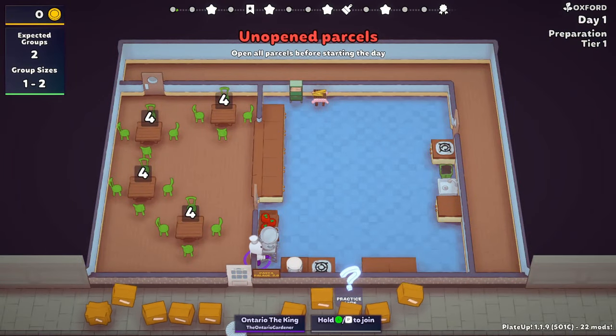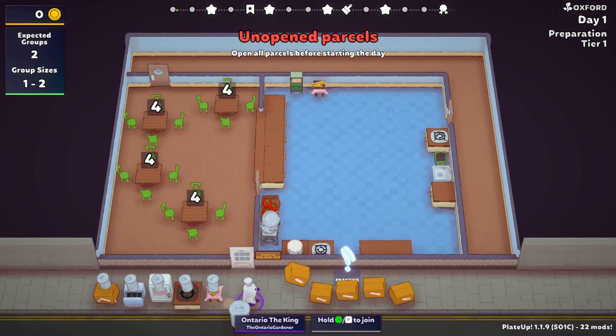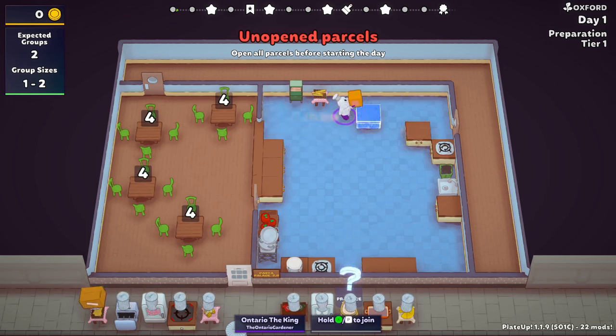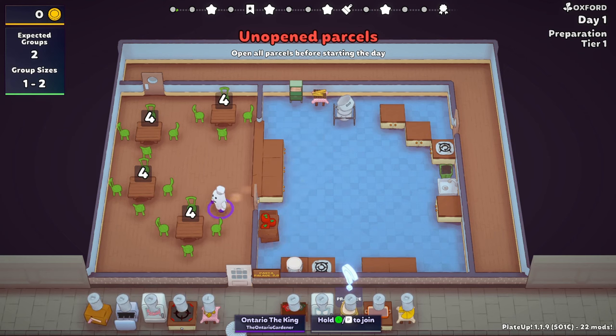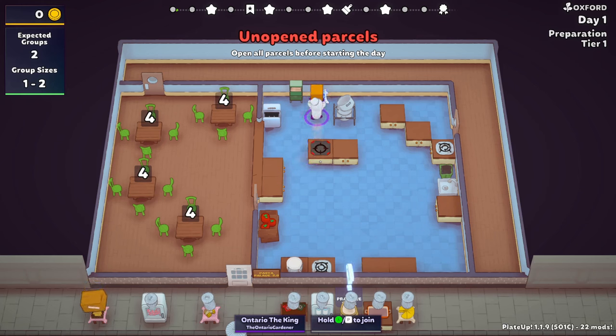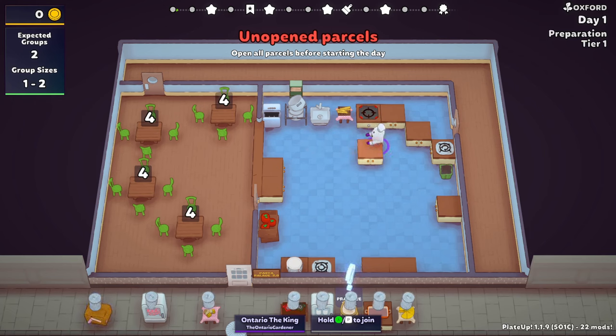We're gonna rock this franchise - why not guys! Oh my god look at all the boxes we have! I guess it's not that much, it just looks like a lot because it is a lot. Let's get a handle on what we have here. The dishwasher is gonna go up here. Two groups - I'm surprised we actually have two groups. I want to do spaghetti - put the pots here. We have to use the sink to get the water of course. We can do the spaghetti here and we're only gonna have one pot of spaghetti available.